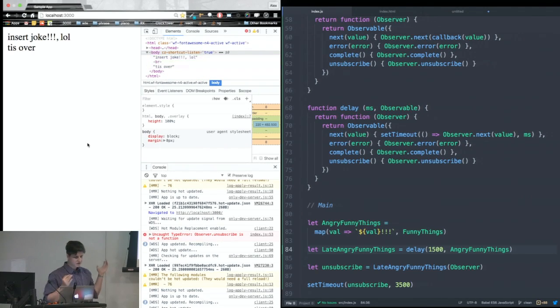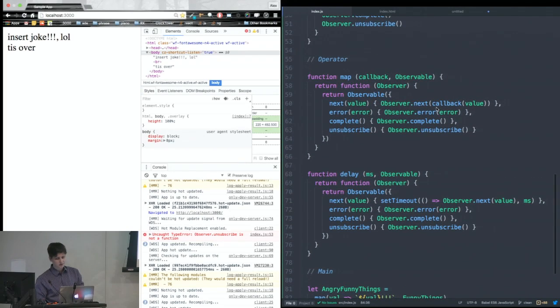We get one message and it's over, and it's truly over. And really, this is it. We just implemented our own RxJS library here. Of course, when you're going to go into production, you might not want to use this particular library. We're missing some very important things here.